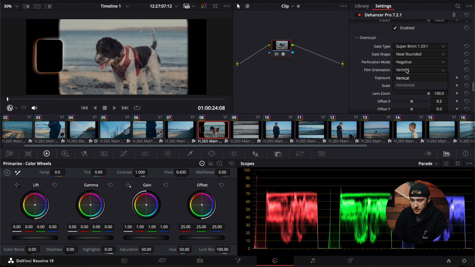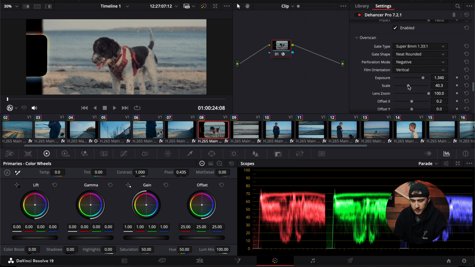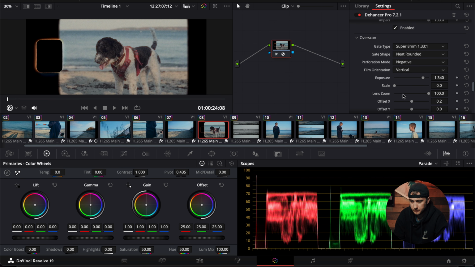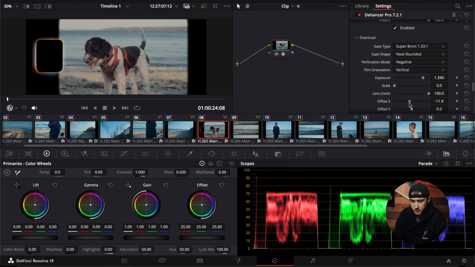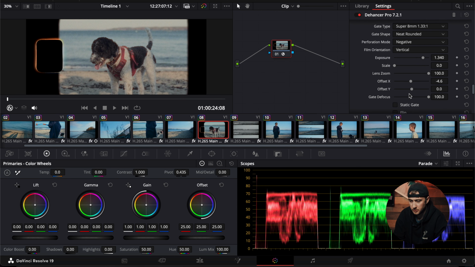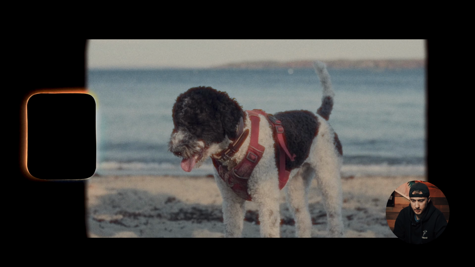You can even adjust how you want this to appear, which I think is really cool. You could scale that up a little bit, adjust your footage, recenter if you need to, and there you go.